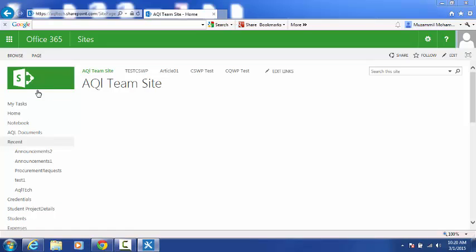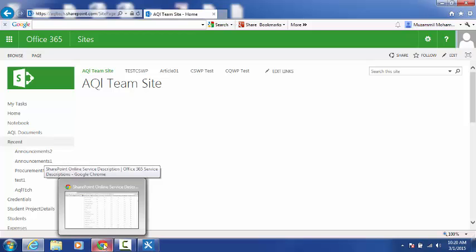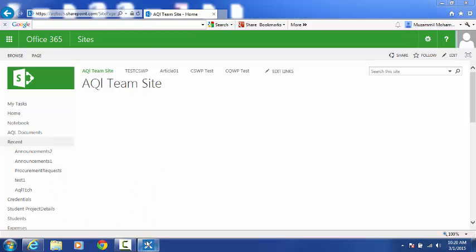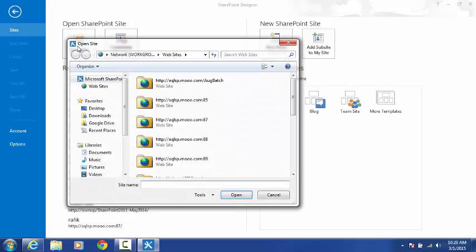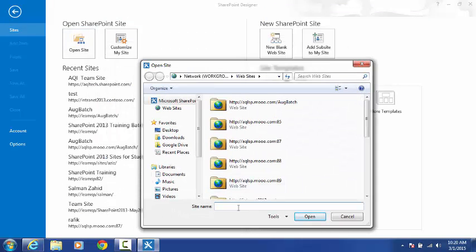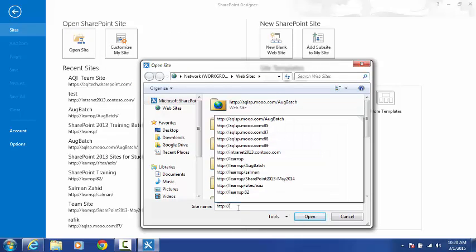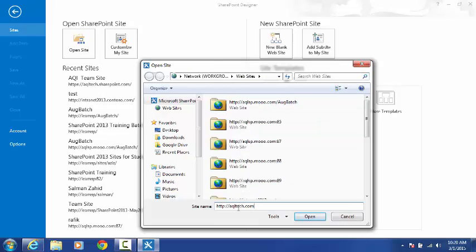Pop open SharePoint Designer. The first thing it's going to ask you is to click on Open Site and point to your website, which in this case is aqltech.sharepoint.com.